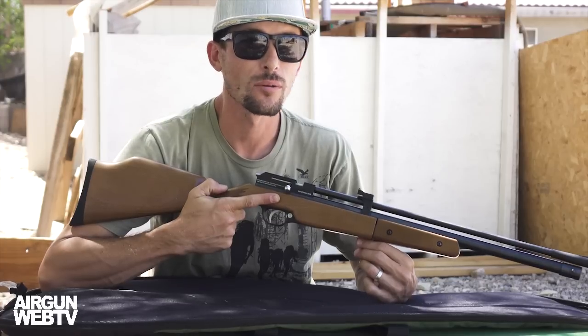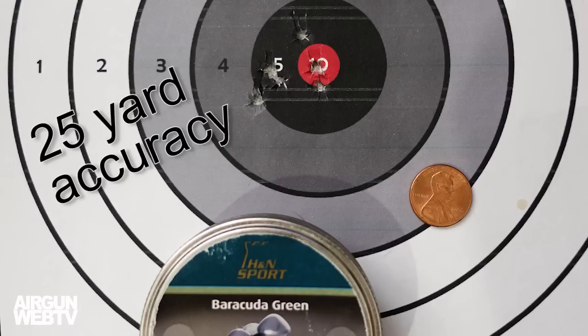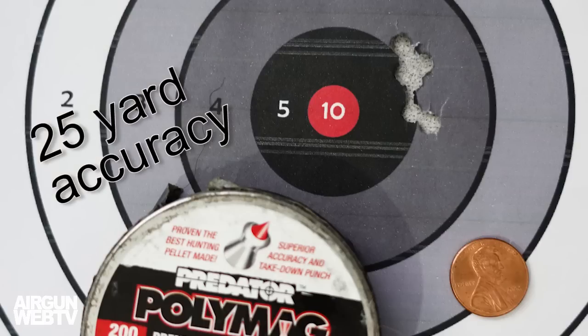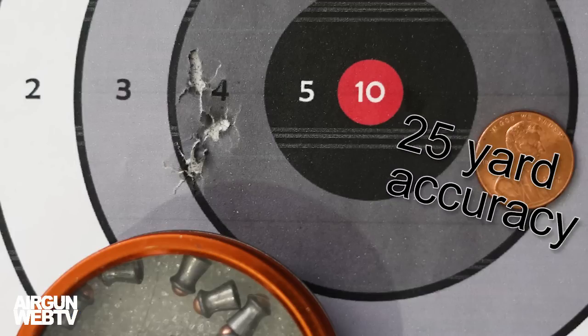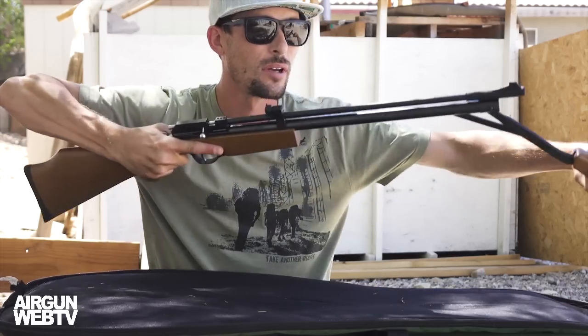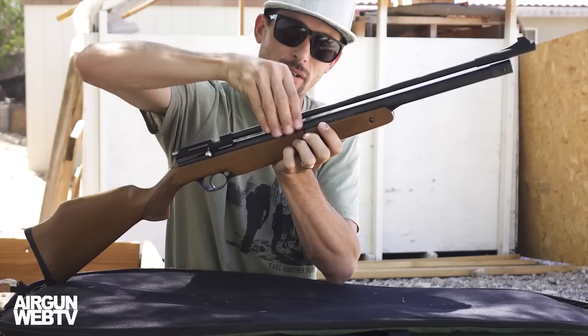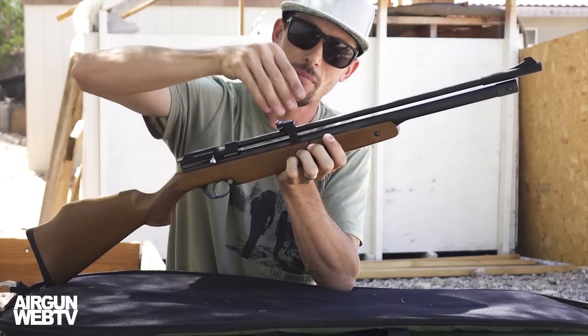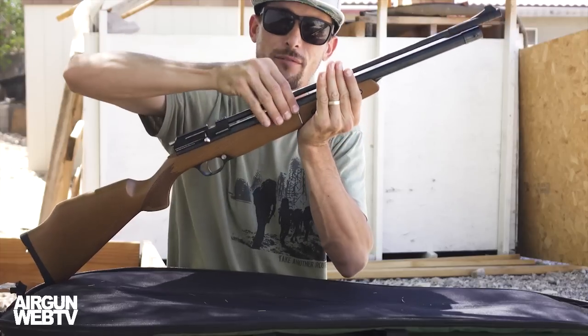The other thing that I've noticed about this rifle is that it was difficult to pump at first. I will definitely admit that it was a challenge, but after putting about a hundred rounds through it, it's gotten considerably easier on the pumping action. Another thing you can do to make it a lot easier is instead of gripping it back here to pump all the way there, actually go ahead and hold it further up — you can hold it right here behind this sight — and that gives you a lot better leverage.